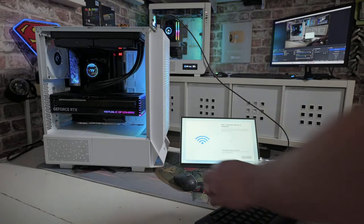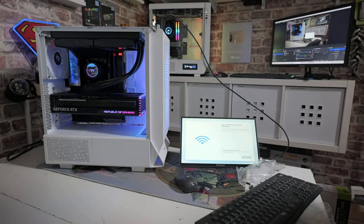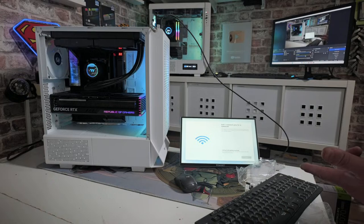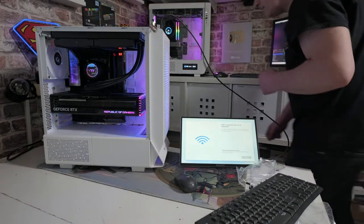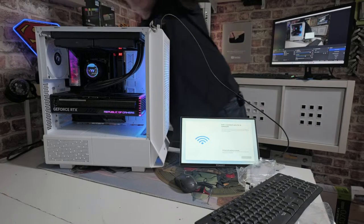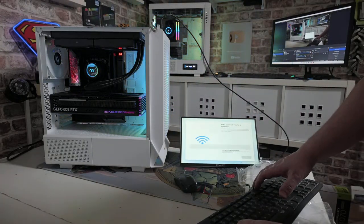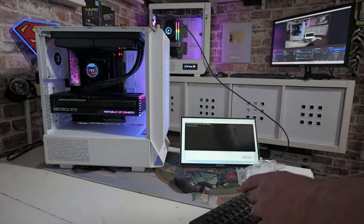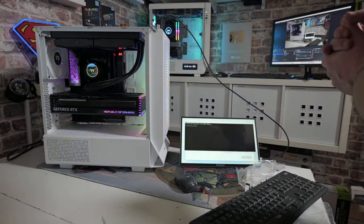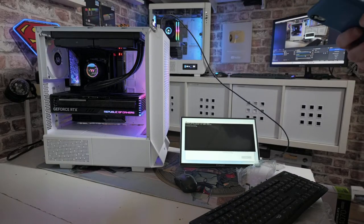Is this keyboard actually working? Oh, for God's sakes. But it should connect me to a network because it is plugged in. Shift F10. That sounds good. Yay. Right. What is the command I need to run? I need to look up my own video. Unless anybody else can tell me in the chat.